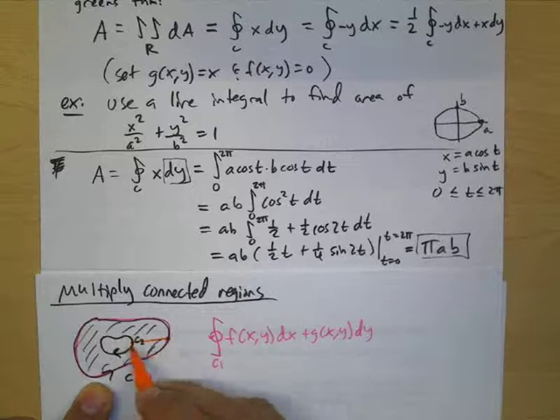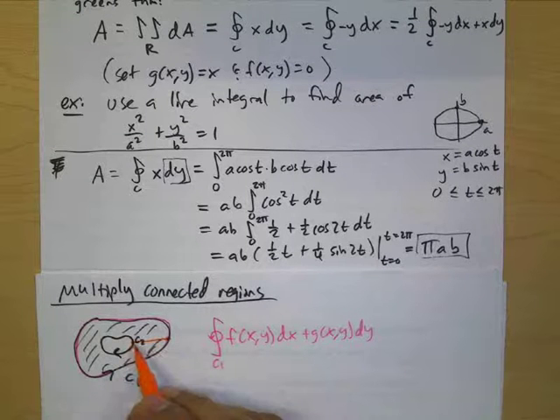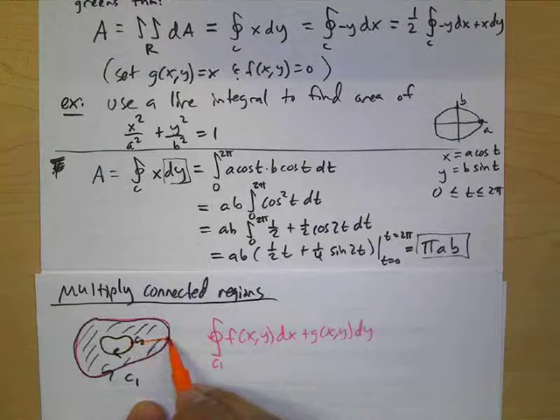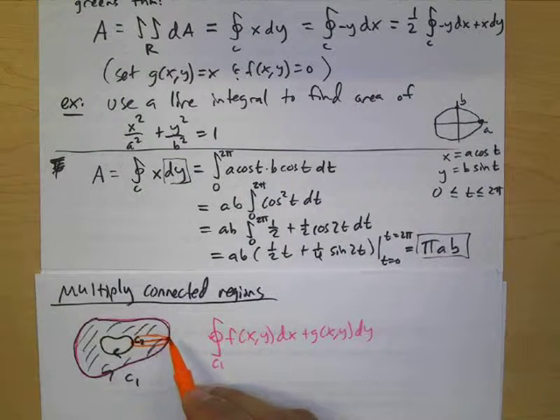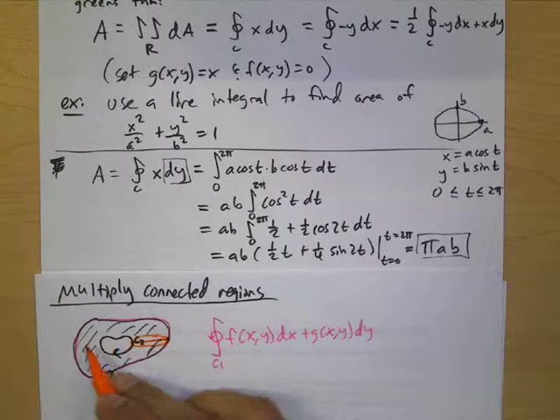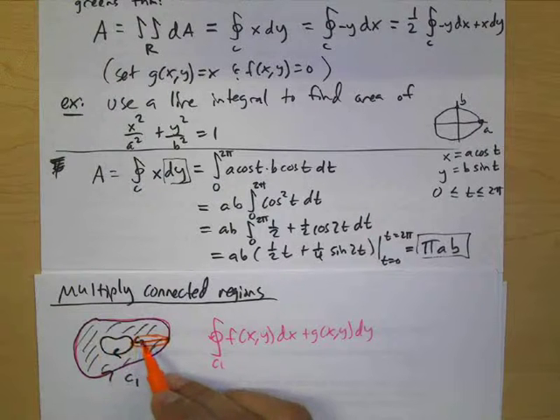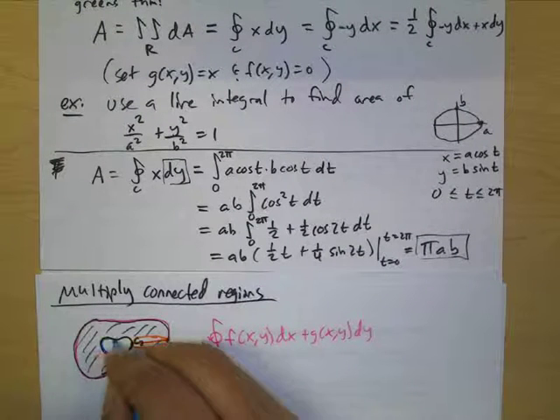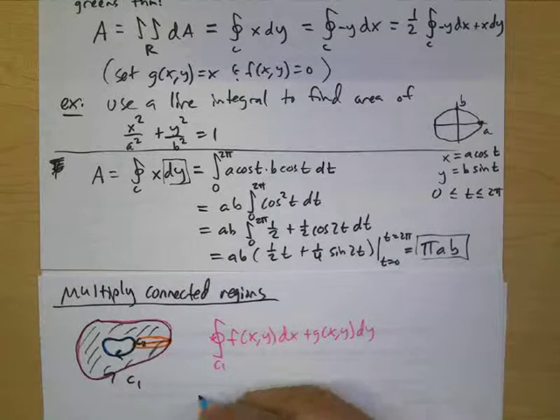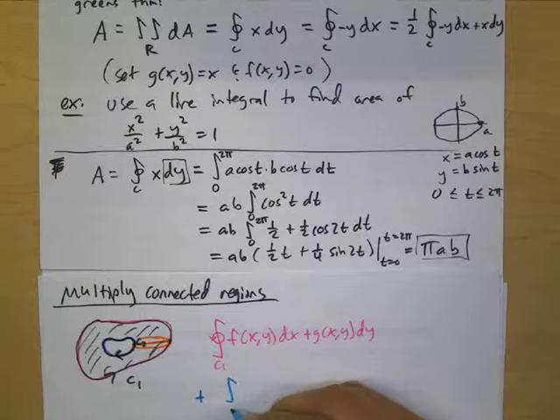So now C2 is taken care of. But then, what do I do to get back to where I left off with C1? You got to go back along that same path. So this orange path will contribute nothing to the integral. Does that make sense? Because we're going one way, but then to get back, those two parts would cancel out because of the opposite direction. Okay? So the only trick that we have to do here is when we do this integral, we're just going to have to reverse the orientation. That's all.